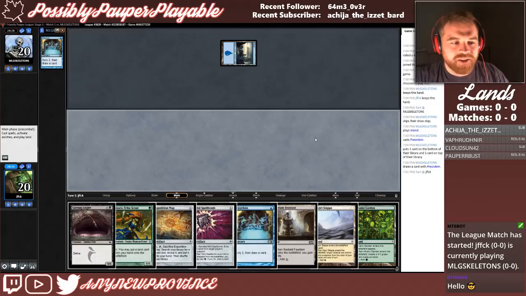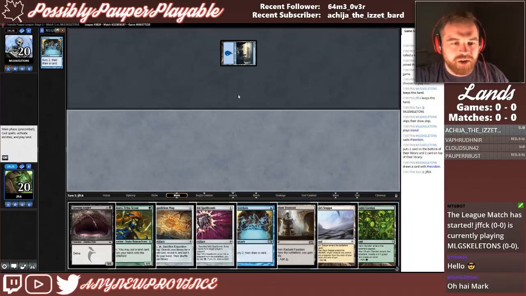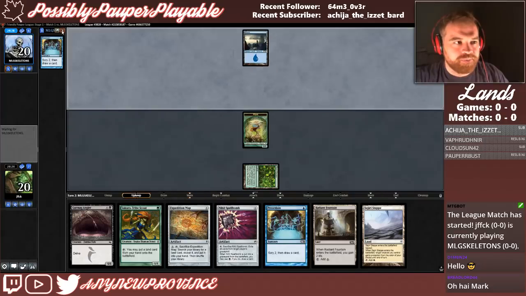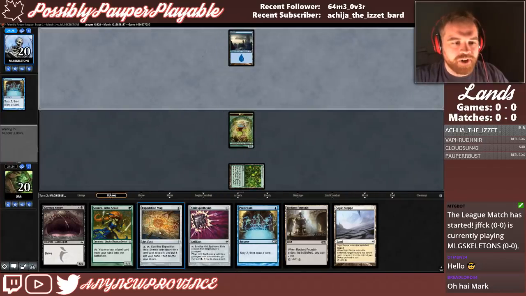Oh, we got a Colony Garden. That's kind of nice. So that means we can go Sakura Tribe Scout next turn, then Sakura Tribe Scout, Radiant Fountain, and hopefully our opponent doesn't have a Daze or something crazy like that. Actually, we can play around Daze. They could Daze Expedition Map, I guess.